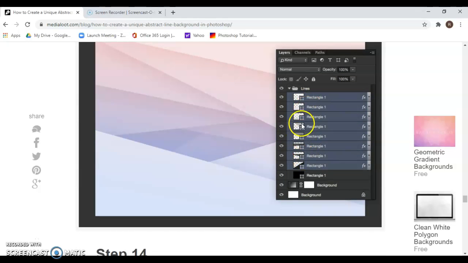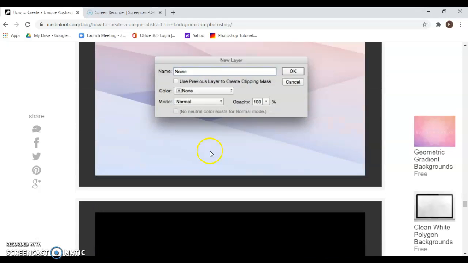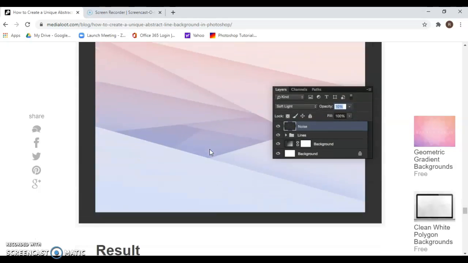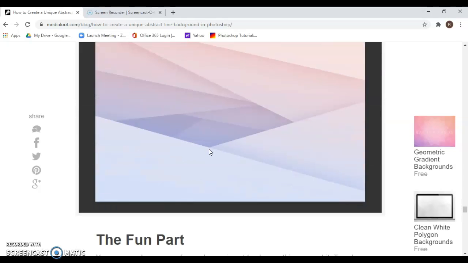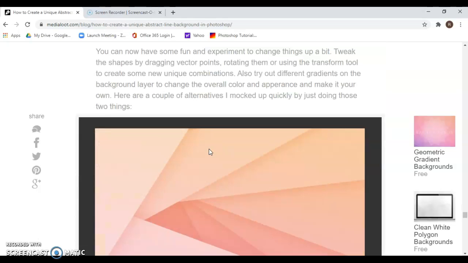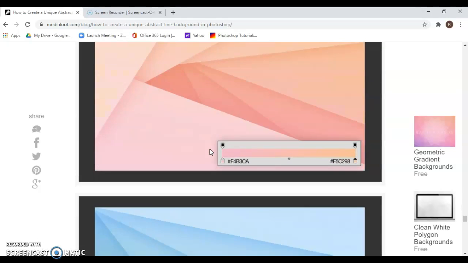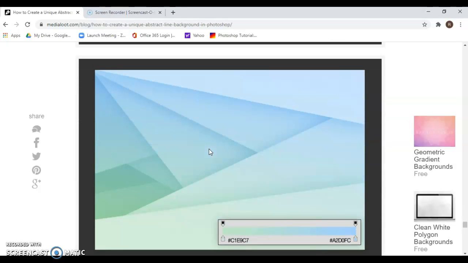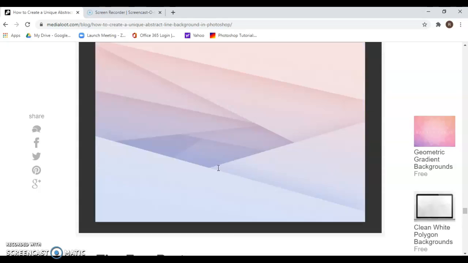You're going to end up with a lot of layers here. There you are, done. Then you can change them. Looks like it's going to have you change some colors. So as long as you end up with something similar to this, A+. So finish out the rest of the tutorial.